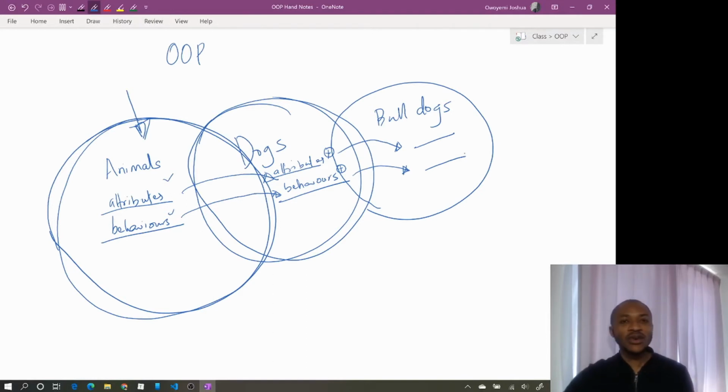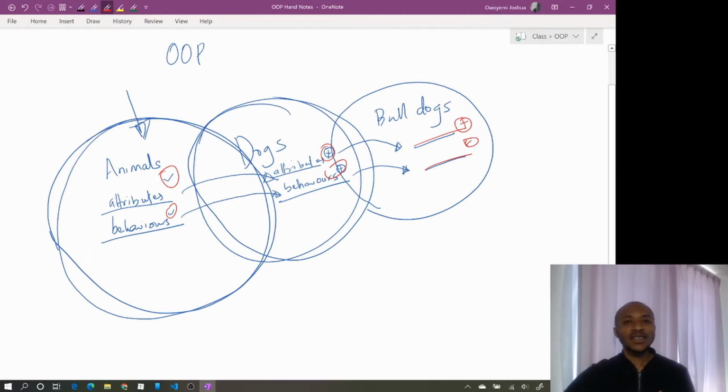So just because I want to create a bulldog class, I don't need to specify the attributes that have already been specified in animals and dogs. I just need to reuse them, then add the attributes that belong to bulldogs.